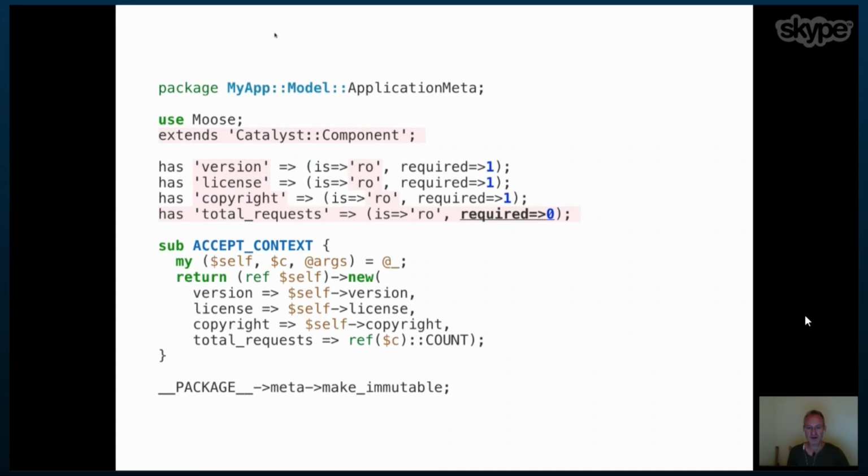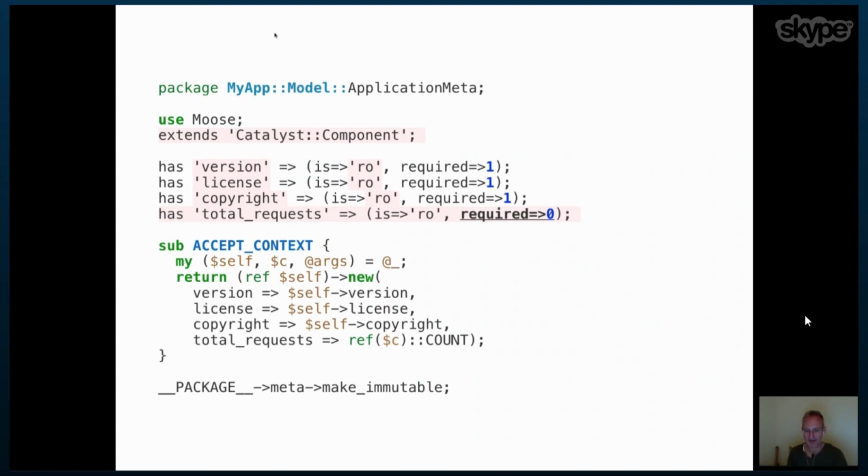And those bits are going to come from the application like before. So in other words, they're created. But we're going to add another attribute called total requests. And the total requests is going to be provided at the moment that you call for it.